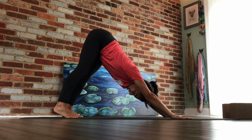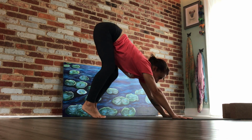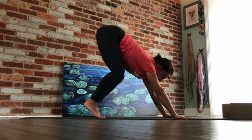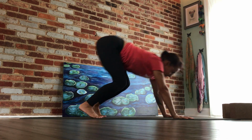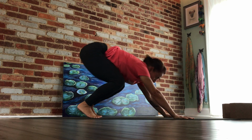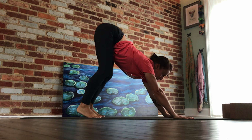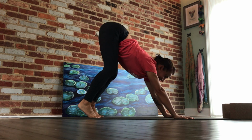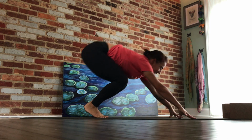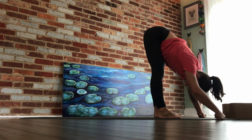To the top of the mat we go. How do you want to get there? Shorten your distance. Bend your knees. Lift your sitting bones. Look at your hands. Keep your arms straight. Hop. Activate your glutes. So imagine your butt, not your legs, is lifting you. Squeeze those glutes. And then make it to the top of your mat. Whew. Let it go.